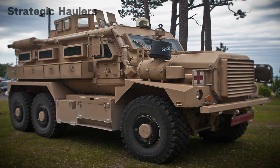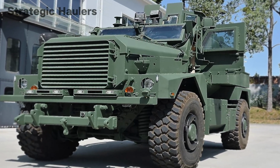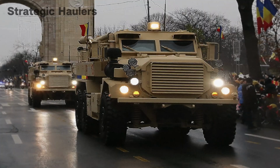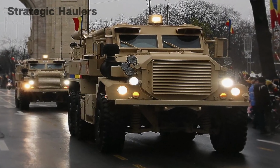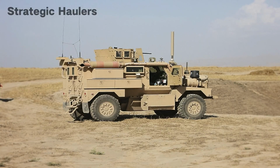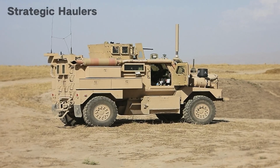The physics of the battlefield shifted from horizontal ballistics to vertical acceleration. The flat-bottomed Humvee, essentially a pickup truck with bolted-on steel plates, became a thermodynamic trap. When a buried charge detonated beneath it, the blast wave took the path of least resistance, obliterating the floor pan and transferring lethal kinetic energy directly into the crew.